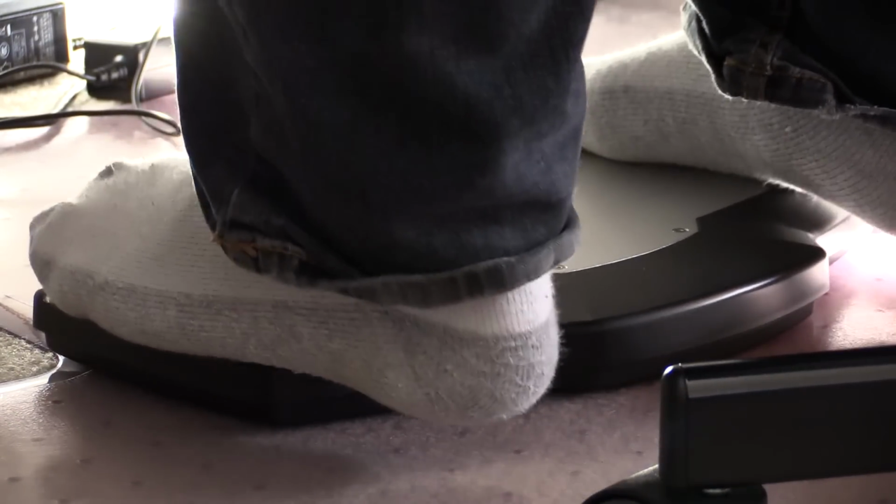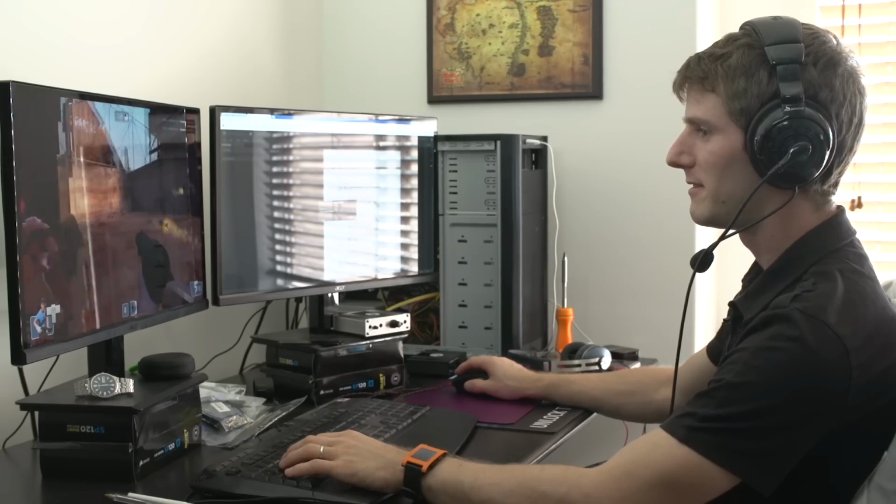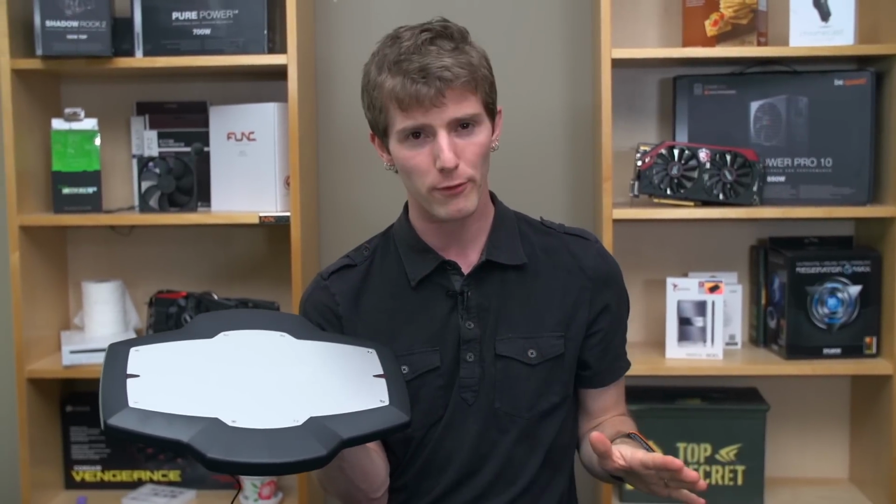So if I'm strafing to the right and I need to reload, and I don't necessarily want to stop strafing to the right, if I bind my reload here, boom, I can reload without ever taking a break, without ever stopping moving.